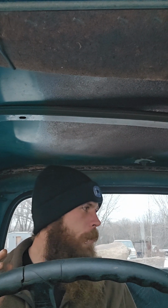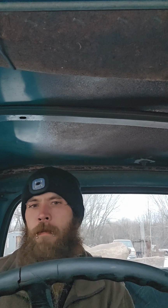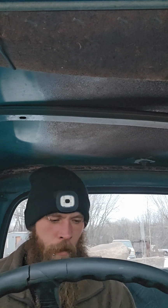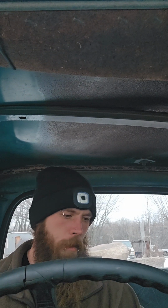That's the hard part. Finding reverse. Smoked out here pretty soon. Yeah, I could just drive forward, but I don't want to die on the road. There's reverse.